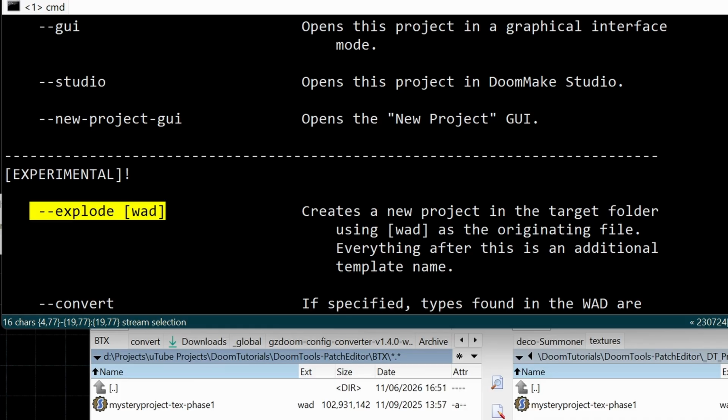But even so, it's still extremely useful because you can take a WAD and you can unpack it very, very easily in a way that makes sense to DoomTools. And it also allows you to convert all the data into PNGs using your palette, even if it's a custom palette. So even though it says that it's experimental and there's probably some pretty powerful improvements planned for this tool, as is, it's still really, really useful.